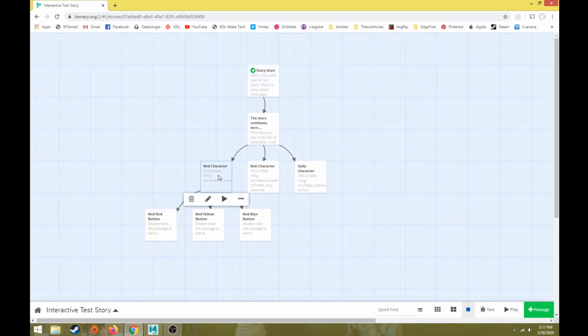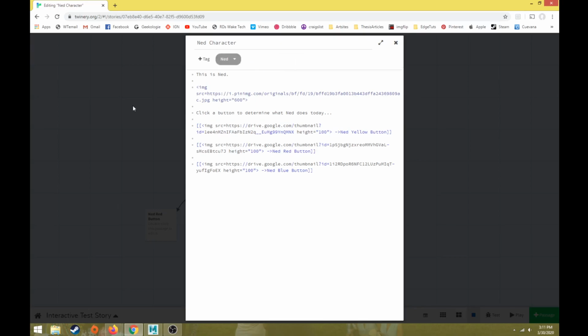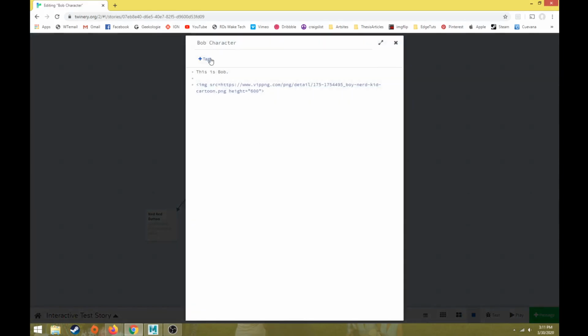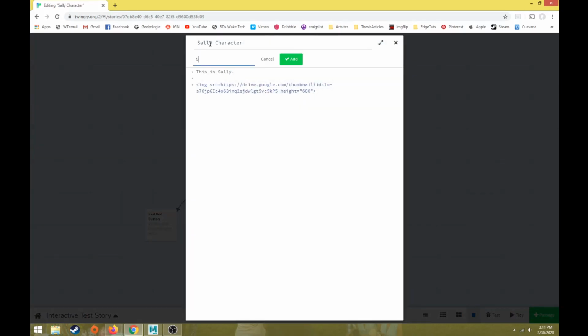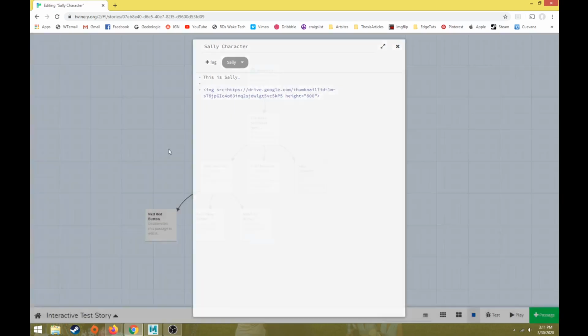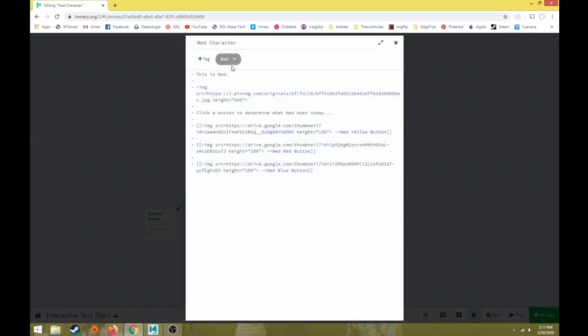When I go to the Ned pages, I want to add a tag that's called Ned. I'm going to go to the Bob pages and add a tag that's called Bob. You can say things like Bob tag if that's helpful for you, even though this is a tag. We're not going to do too much complexity with the code. So each one of these I'm going to add a tag that I can recall. Whoops, didn't save the one for Bob, and we'll do add, make sure Sally's is back in there, yep, and then Ned is back in there.